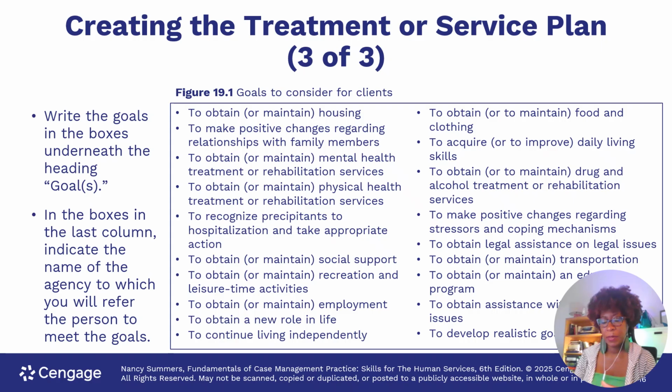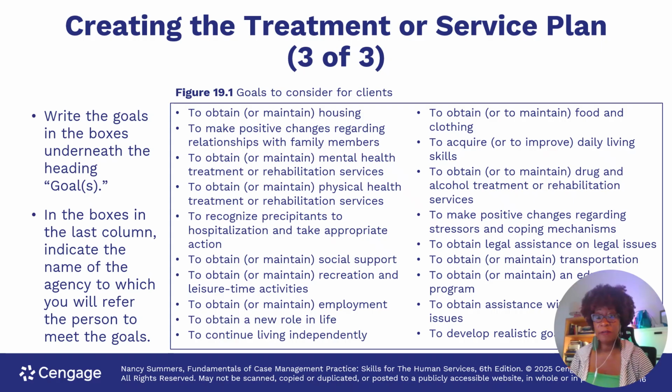Then you're going to see the different situations on this page that clients can have issues with: income, housing, vocational, which is job, educational, transportation needs. Are there medical needs? Activities of daily living. That is the client's ability to do things that they need to do for themselves. Can they get up in the morning? Can they actually wash up? If you have a client that is severely depressed, something as simple as getting up to take a bath may seem impossible for someone dealing with depression. So that is an activity of daily living.